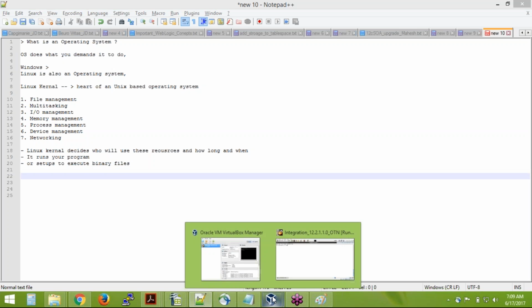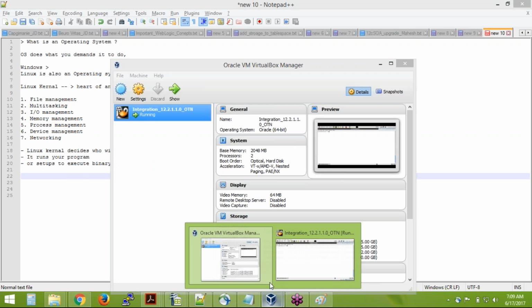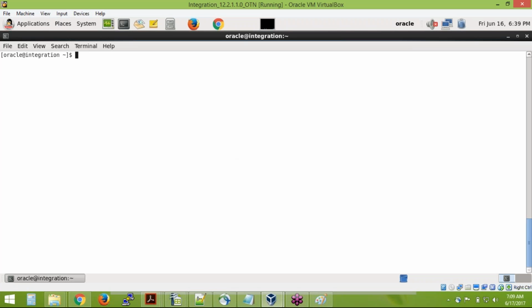Okay, so here's my VM. This is my shell. Currently I'm using bash. What I'm doing is asking my operating system which shell I am working on right now. I just issue one command, echo $SHELL.